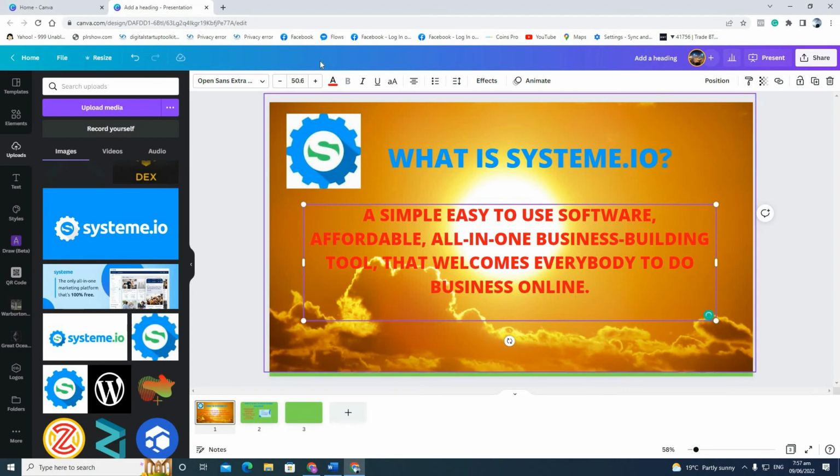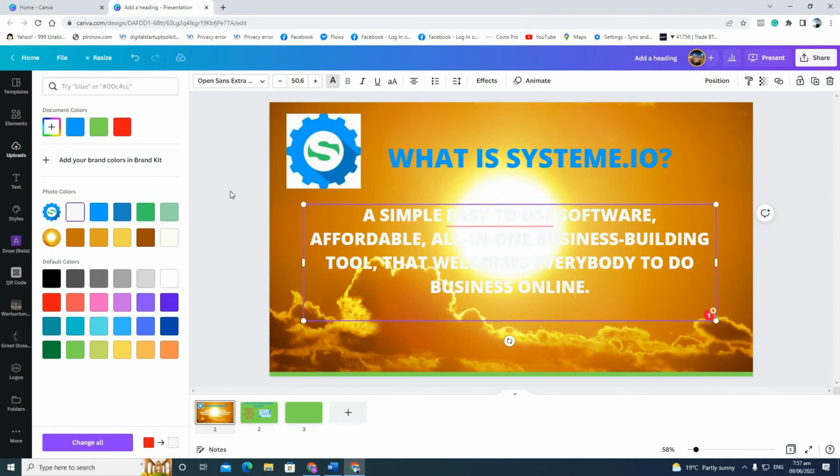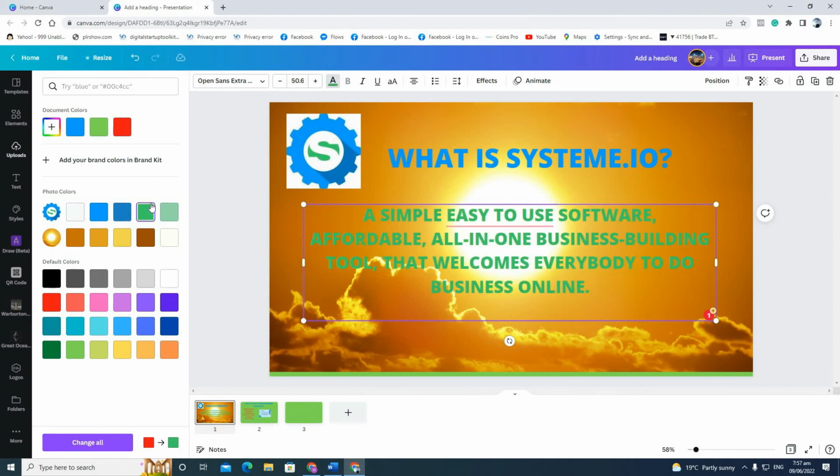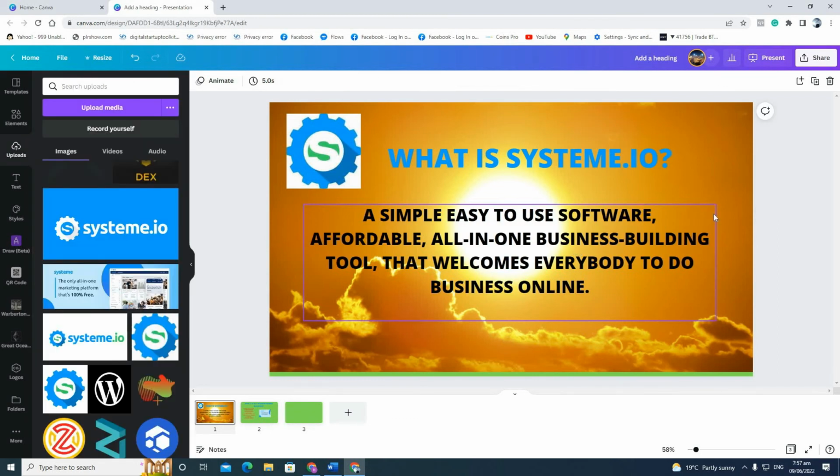Can we change this to white so that it will pop up? Nah, it's not good. Yellow, green, black. Yeah, black. That's how to create a PowerPoint presentation using Canva.com.